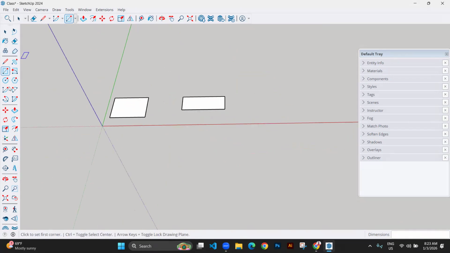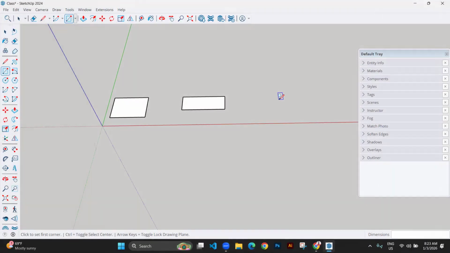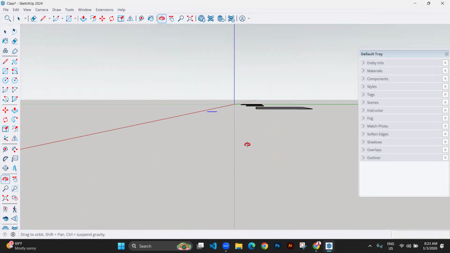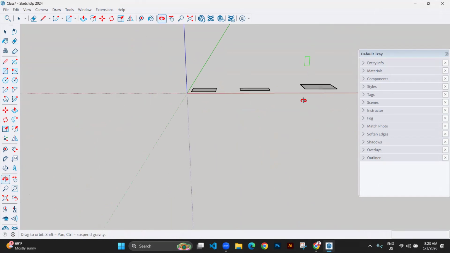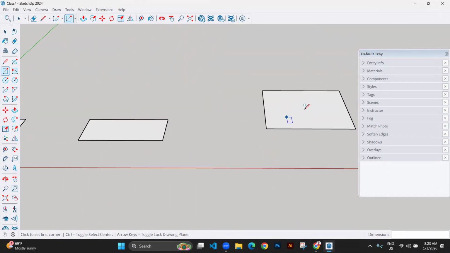Now, when I'm bringing the rectangle, it has a color to it. So that is blue. When it is blue, it means that the rectangle is going to be drawn in other axes other than blue. So you can only see its face when you are on the blue axis. This is what I mean. If I draw this, you realize that when I'm on red axis, I can't see the face of the rectangle, even when I'm on green. But when I'm on blue axis, like if my camera is on blue, which is this, that's when I'll only be able to see the face.